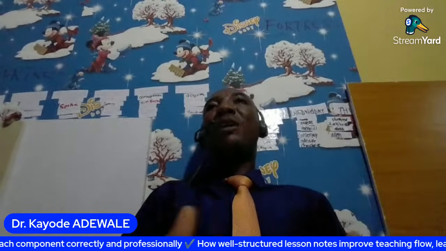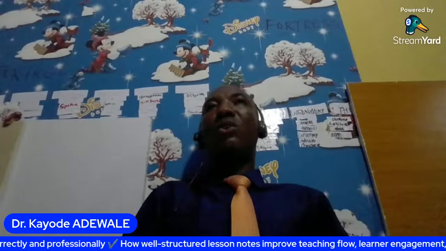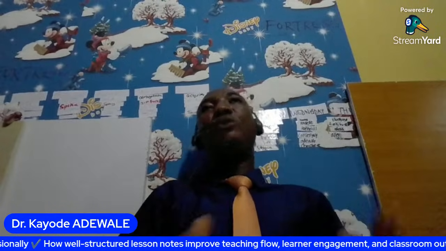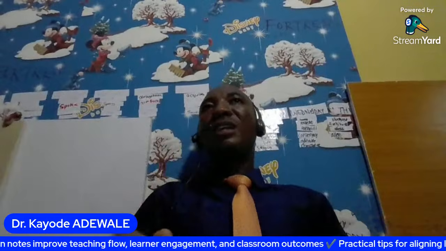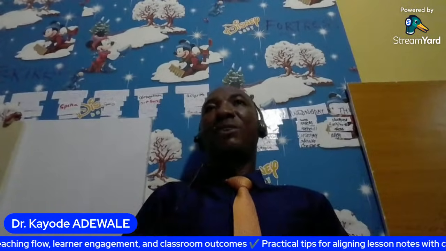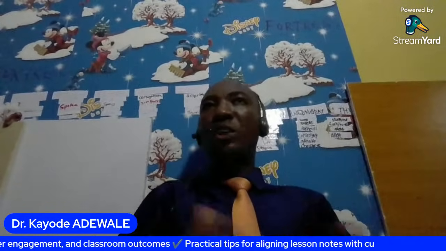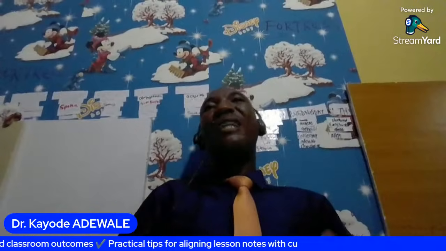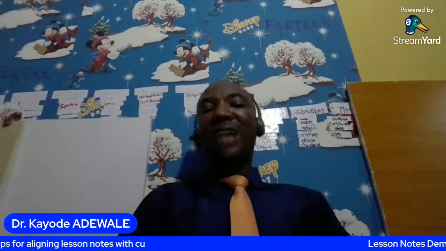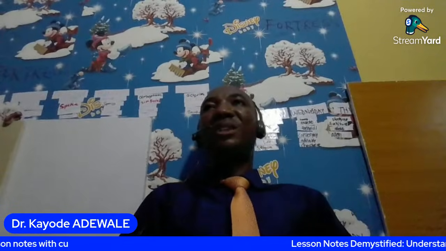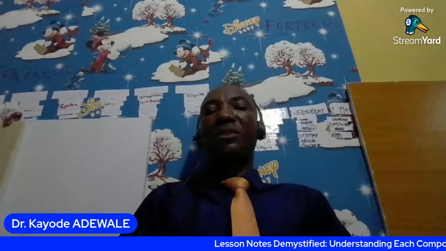And there is some language you don't use in entry behavior. You don't say students are familiar. How do you know they were familiar? So just use an emphatic statement. Okay, students have been sharing. You know that they have been sharing. So in your introduction, that is the very first thing you have to ask the students: how many of you have been sharing things with your assemblies, and how do you share things with your assemblies?